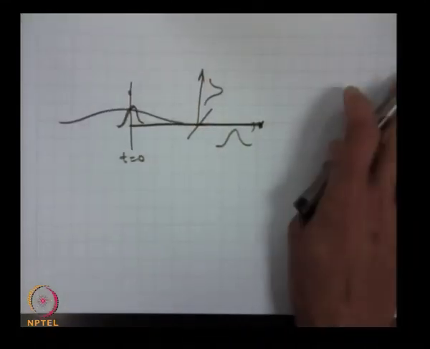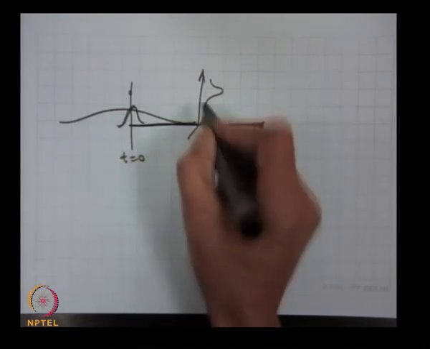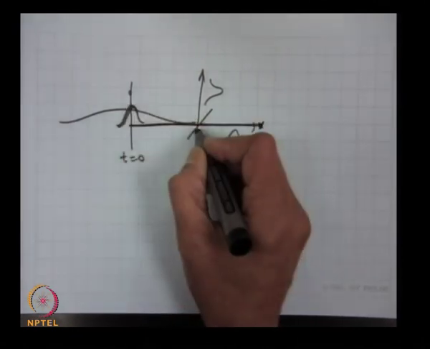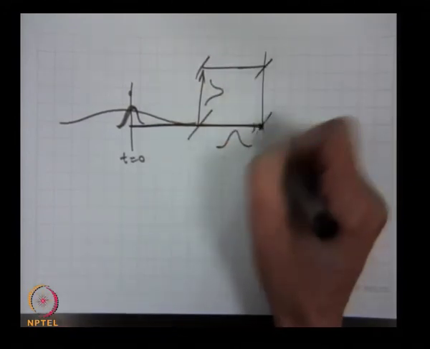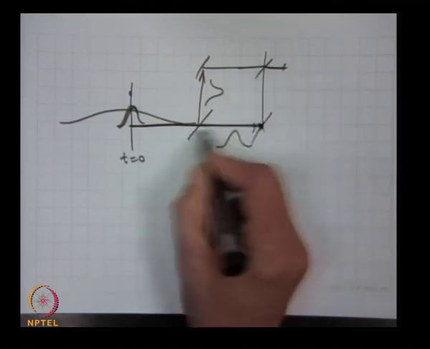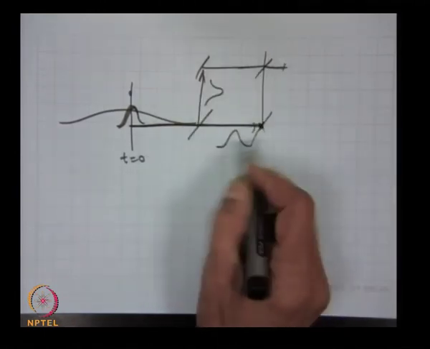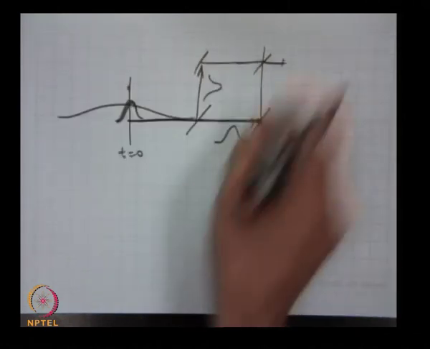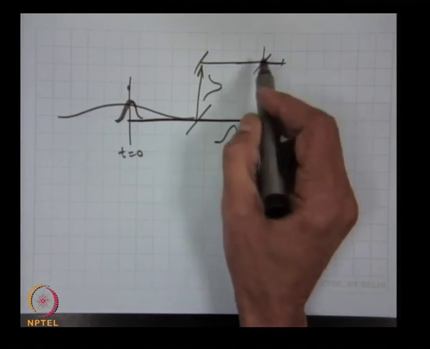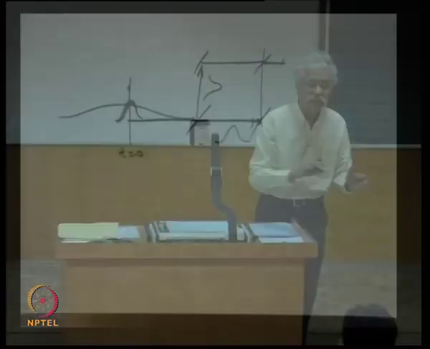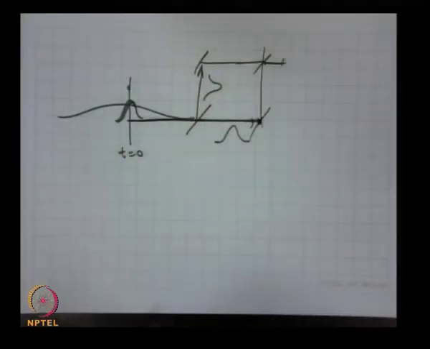So when we do an experiment with a Mach-Zehnder and I say a single photon is incident, it is essentially stating that a single photon wave packet comes and splits into two halves and then continues and interferes. Of course, please note that the path difference should not become much longer than the spatial extent of the wave packet. Then there will be no interference because they will arrive at different times at the outward beam splitter. That is exactly your condition for interference in a classical interferometer, where you make sure that the path difference is less than the coherence length. It's the same thing in a quantum fashion.